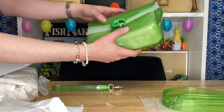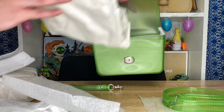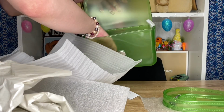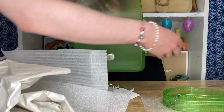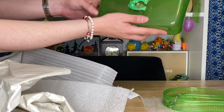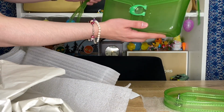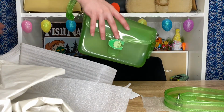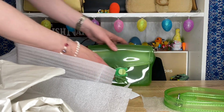It does not feel like a cheap, gross plastic bag. And on the inside, it is frosted. It is frosted jelly on the inside, obviously to avoid scratching and stuff, but it just looks so good. And then it has its own green jelly Coach tag. Really amazing. Has a push button lock. Just an absolutely beautiful, beautiful piece. And hangs off the wristlet nicely.